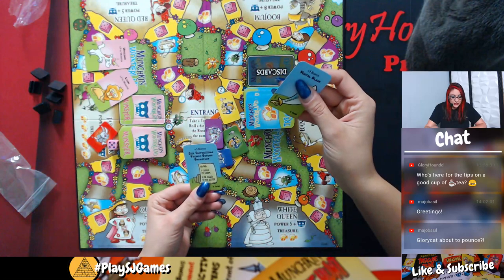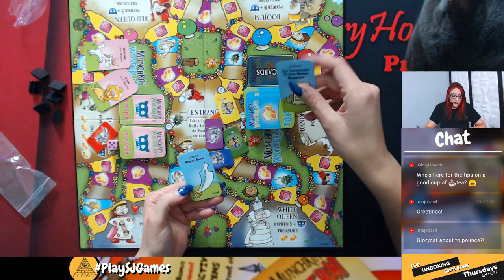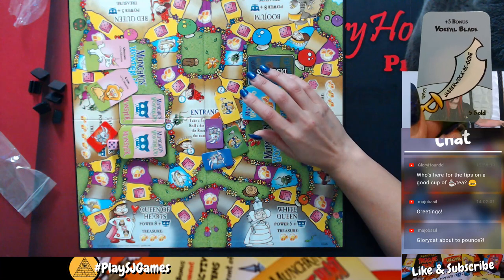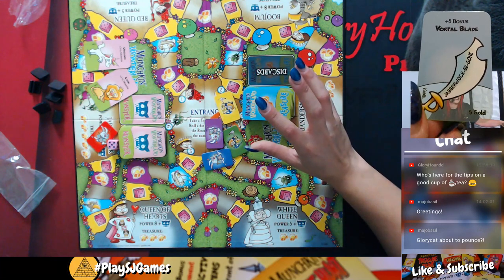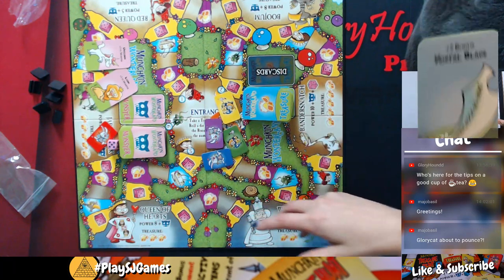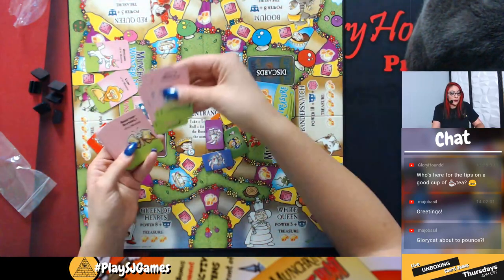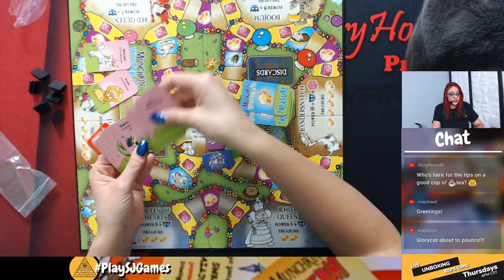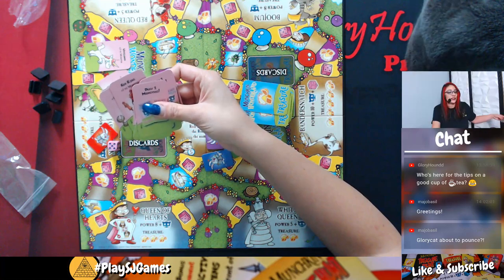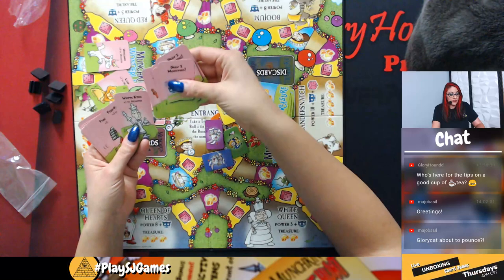The card 'Six Impossible Things Before Breakfast' — these cards are adorable. They have the Vorpal Blade and 'Jabberwock Be Gone,' and of course all the super adorable theming with the cards, making fun of everything happening here the same way Munchkin and Steve Jackson games do. Let's look through the monster deck for particularly adorable ones — we have pigs in a blanket. And we have a Red King, some Walruses, and the White King.